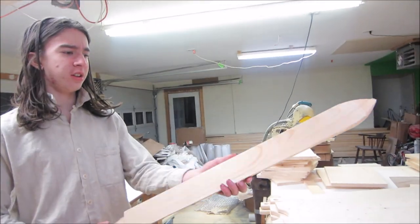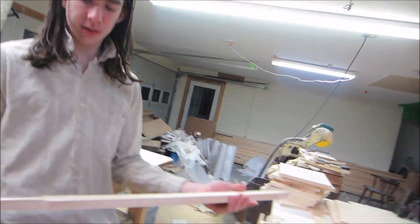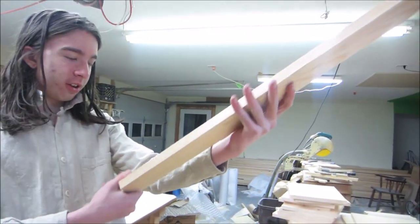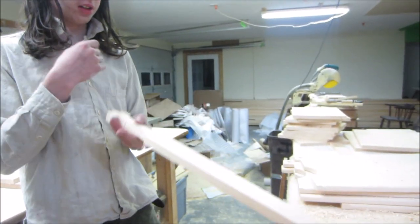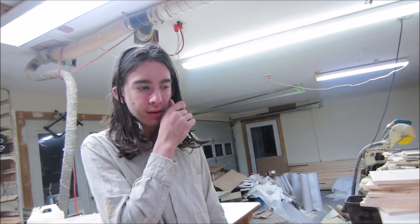Alright, so this is the sword roughed out now. Roughed out, that means before it's sanded. Yeah. I know the lingo, I've learned. Just a little bit. It's just common sense, really. Okay. And yeah, it's a little bit kind of long, but whatever. Some things are long. So now, it probably took about 7 minutes or so.